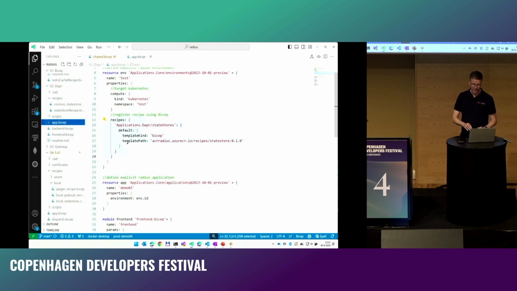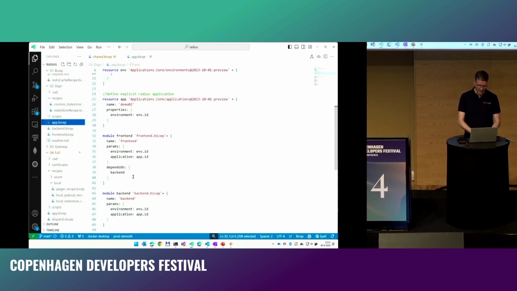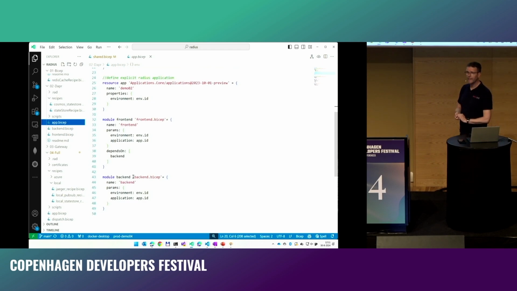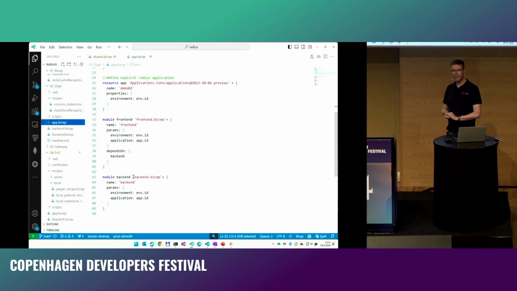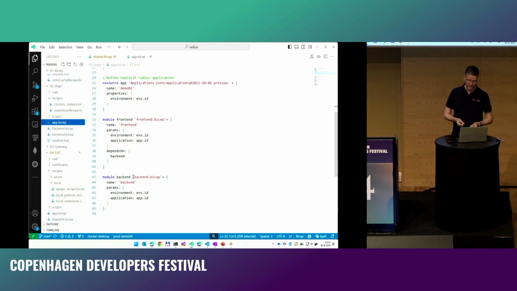So I have an application. I have an environment. The environment has registered a recipe. So whenever I want to use the recipe in my application, I need to register it in the environment. And I'm using modules, so I can have multiple files collaborating. So I'm using a front-end file and a back-end file.